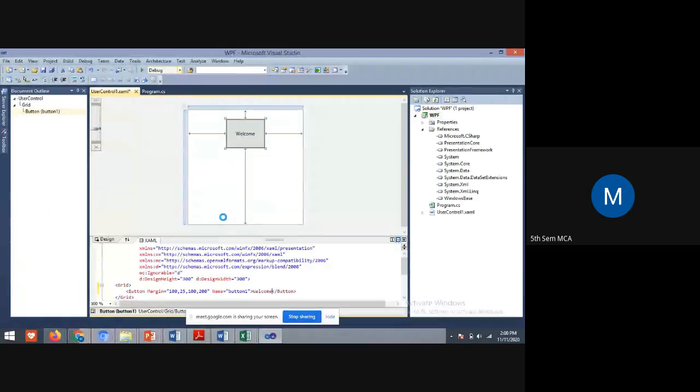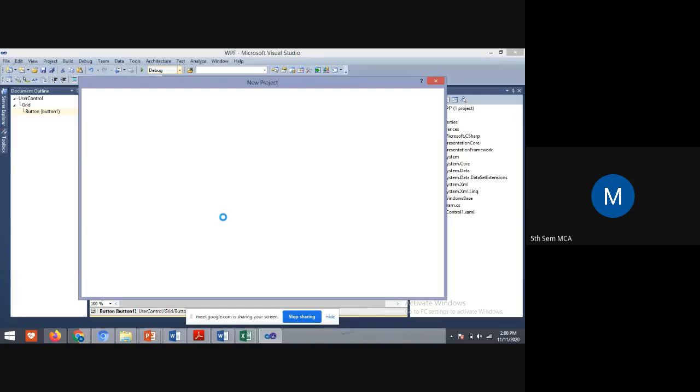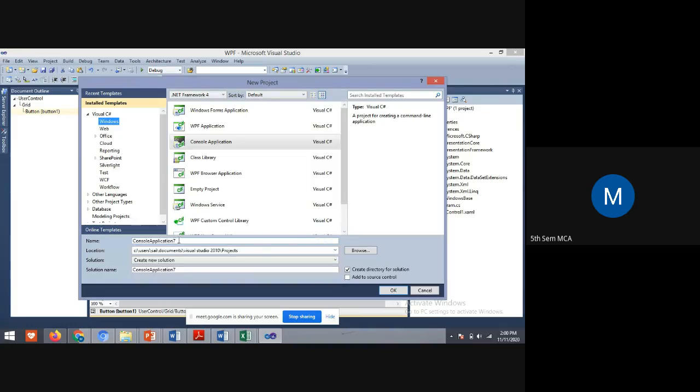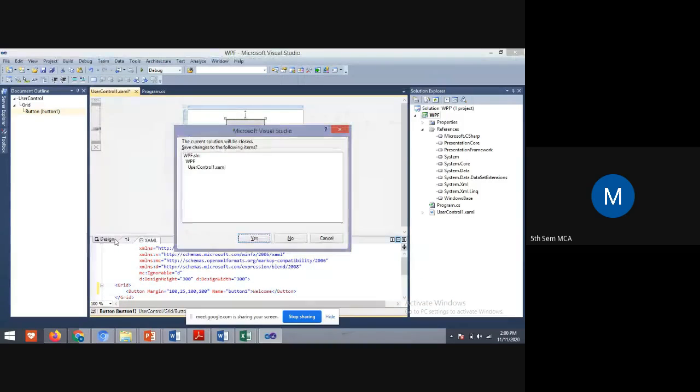Here we label the form, and I label this as Windows Presentation Foundation 1, because here I am showing the usage of WPF, or how we execute a WPF program. So WPF1 I have given.